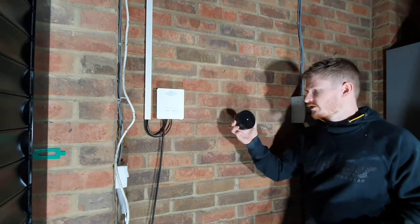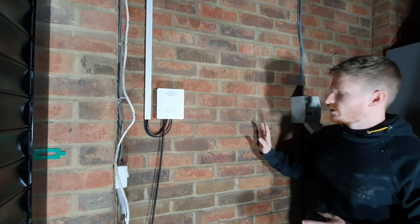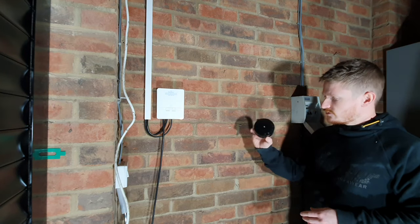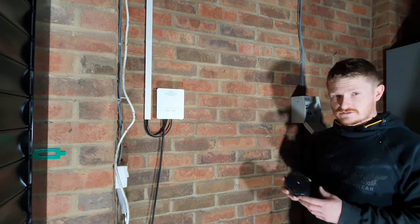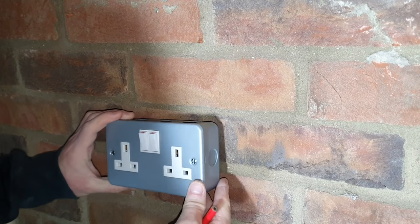I'm going to be using a 30 amp rated junction box. I'm going to be putting that up there to divert the wire down into the new socket. So you could use one of these, or like I said, you can spur off the back of a socket if there's one nearby. Okay, I'm going to attach the socket to the wall now.